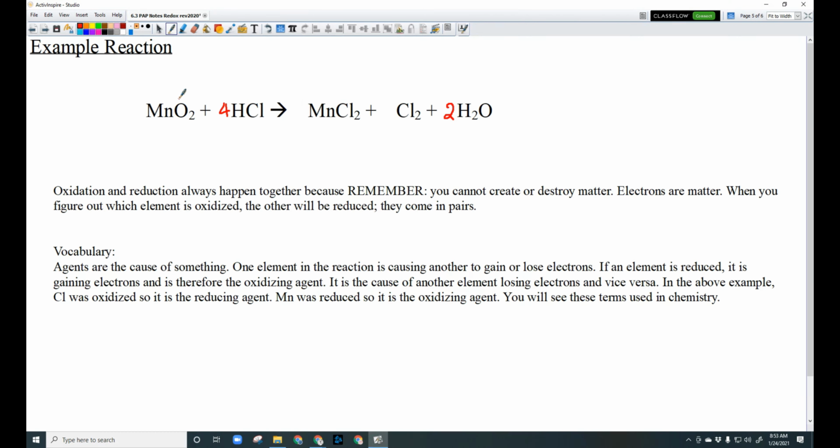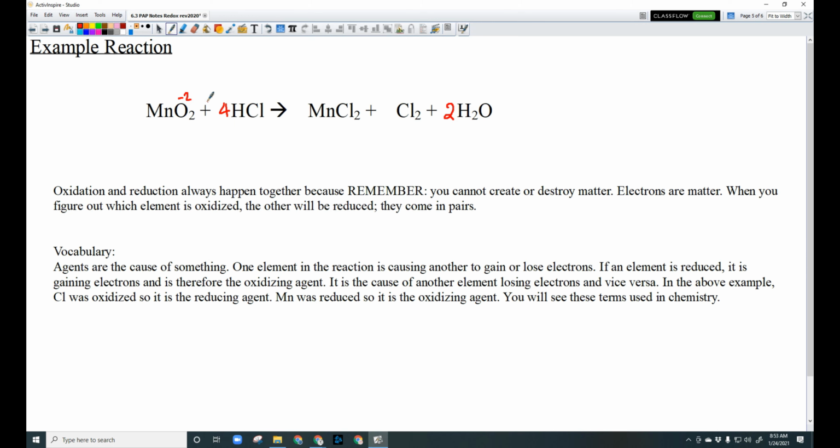Okay, now when you assign them, we're assigning to the element. Now there's 2 oxygens there, so that really makes a -4. The only reason we use that is so we can tell what the manganese is, because remember that has to equal 0. So you may be tempted to say, well, this is a -2, but there's 2 of them, so it's -4. No, that's not correct. We're looking at the charge of a single atom of oxygen within this compound or molecule. All right, so -2. So we have 2 of those, that's -4. So that must mean that this manganese, since we only have 1 of them, is a +4.